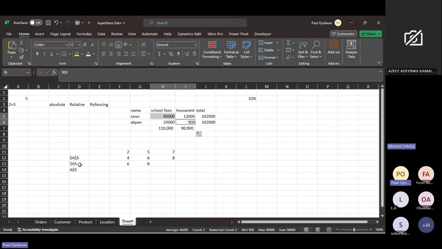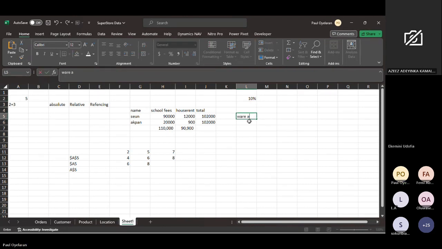So, like somebody asked the question, you can lock your row based on whatever calculation you want to do. You can lock your column, and you can lock both row and column. I've cited an example: when you want to increase salary across the board, you will need to lock the row and column, because there will be situations whereby you might have a warehouse A, a warehouse B, maybe repair.